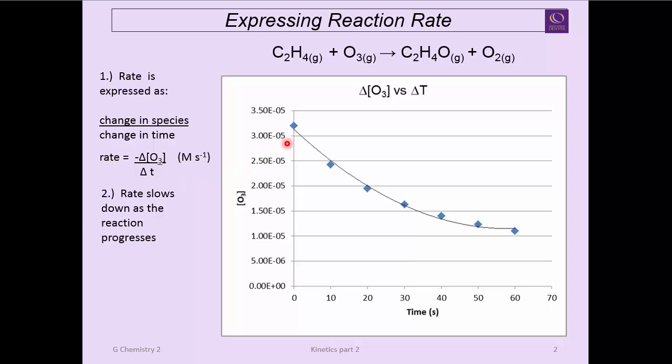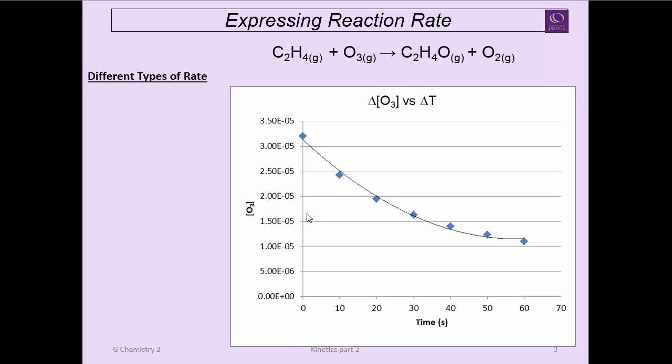And here's something you need to understand, and this goes back to the last video where we said, if there are a lot more of these molecules present, then the odds of this ethylene finding that ozone are high. But as you use up ozone and ethylene, the concentration is dropping. Every time the concentration drops, the rate slows down because there's less present. So throughout the entire reaction, the rate continues to slow down. So it is not a linear expression.